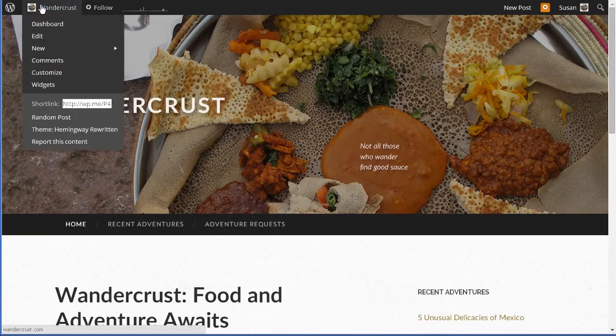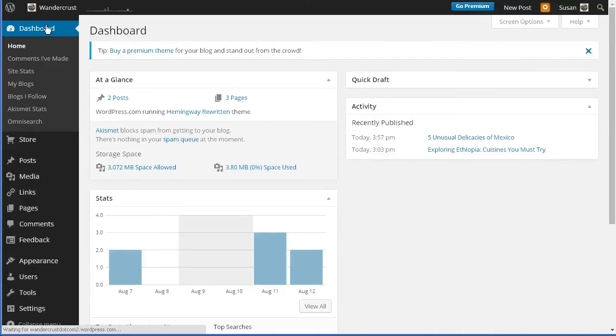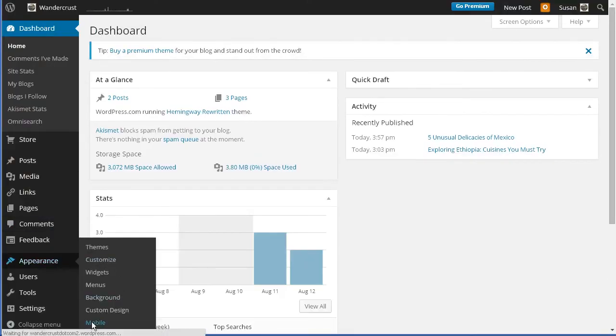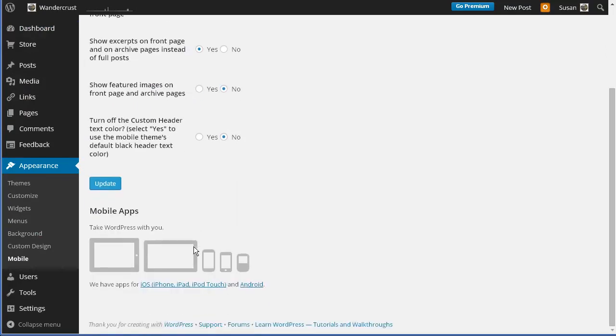So I want to go back to our settings there. So I'm going to go back to our dashboard and then back to our appearance mobile. And there's one more thing I want to talk about here. And that's that there's a WordPress app for mobile devices. So if you often find you're on a train or something like that where you have a lot of time to maybe blog, it's probably a really good idea to go ahead and grab this application, and it'll be optimized to allow you to create content on a touchscreen type device. So I highly recommend going ahead and grabbing that for your phone or your tablet or whatever it is that you use on the go.